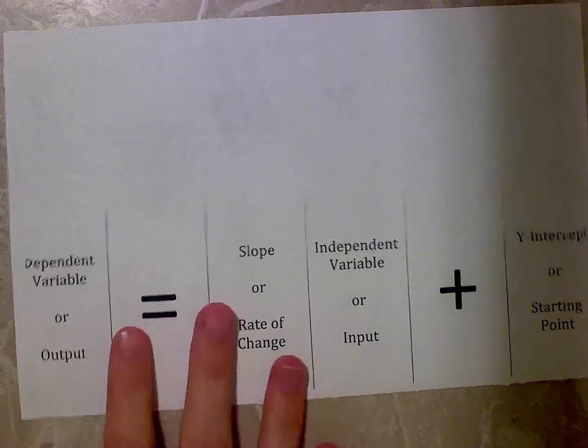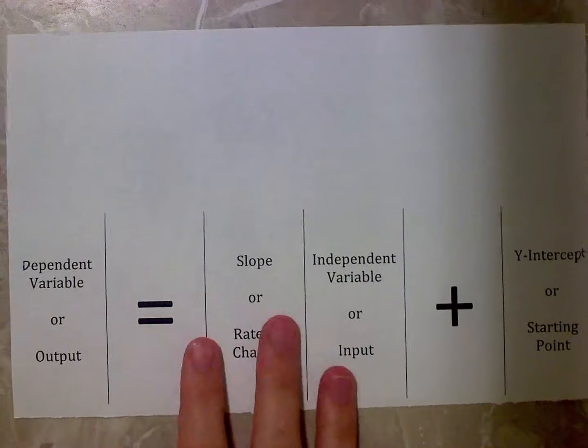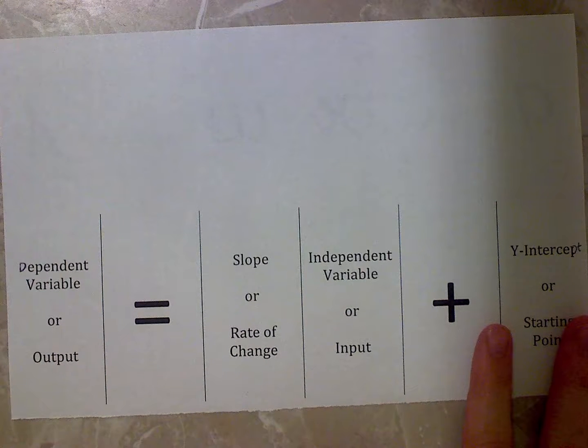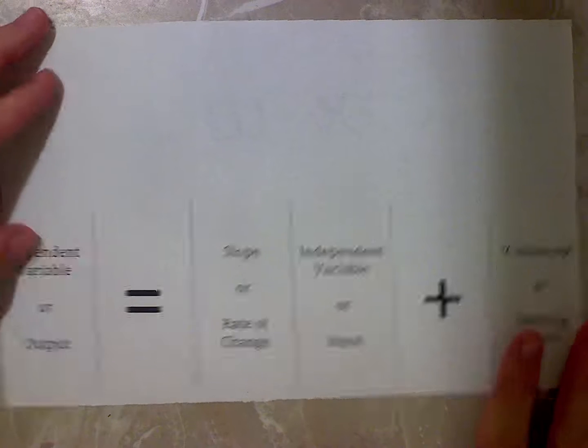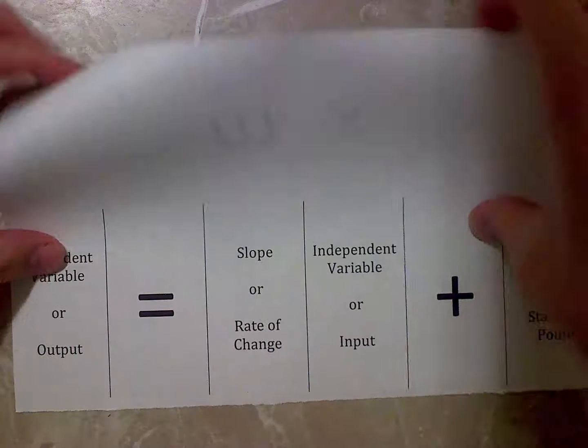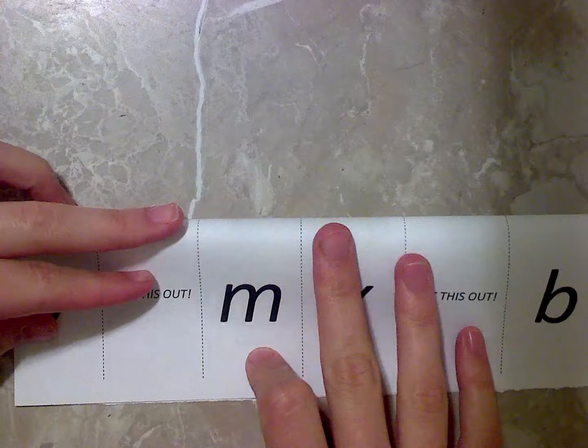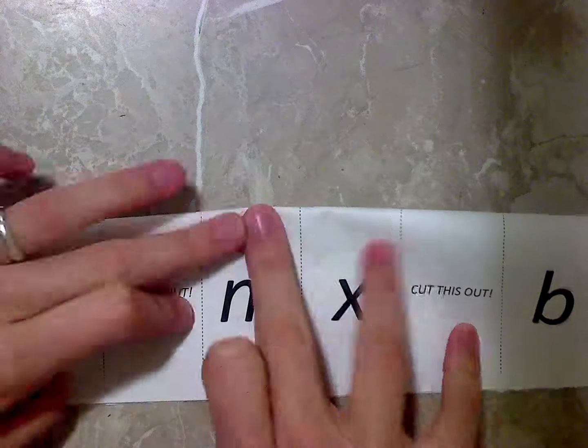So you have a foldable that looks like this, except yours is in color. But I'm going to just show you what we're going to do with it, and you should just follow along with yours, even though it looks a little bit different. So it looks like this. You're going to fold over like this. So fold it neatly in half.